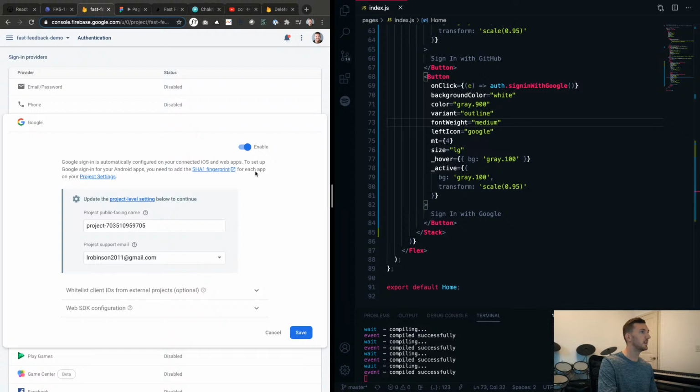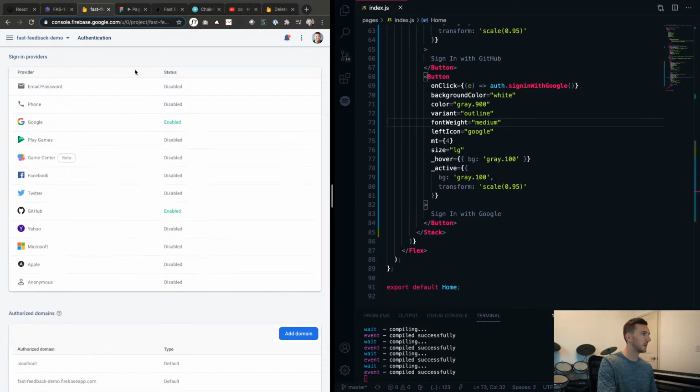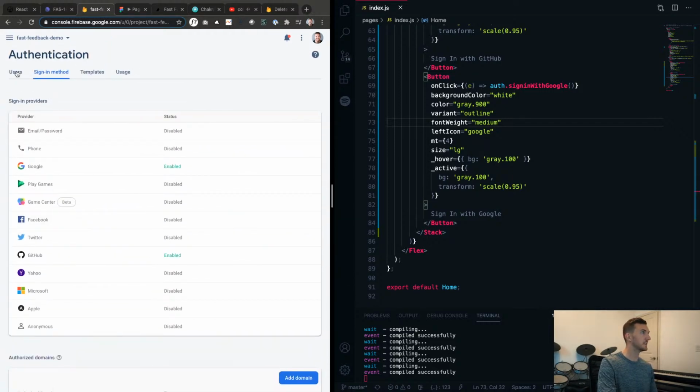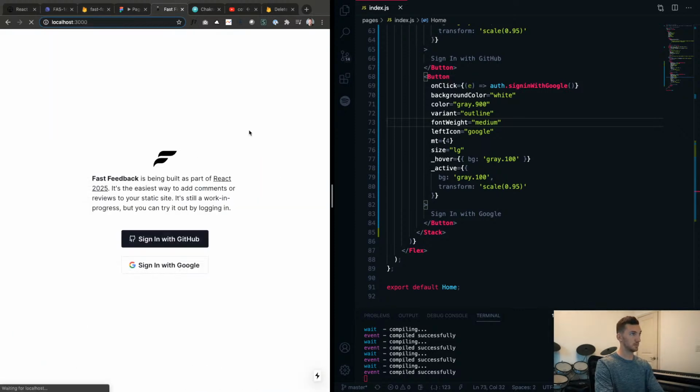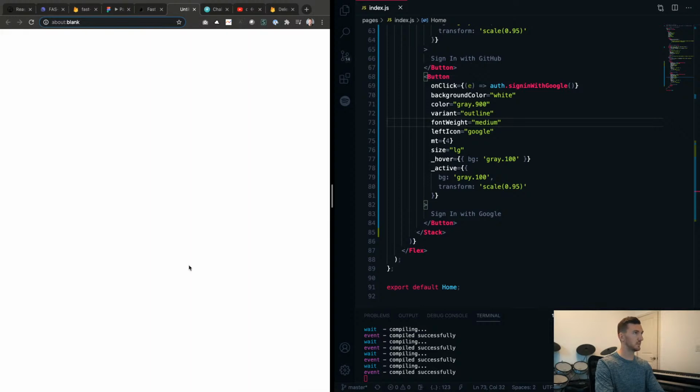You just pick an email and then you hit enable and save, and that's really all you have to do to turn it on. I haven't tried this yet though, so I'll be interested to see how it works, especially because I already have an account.